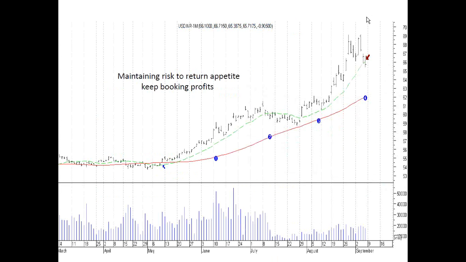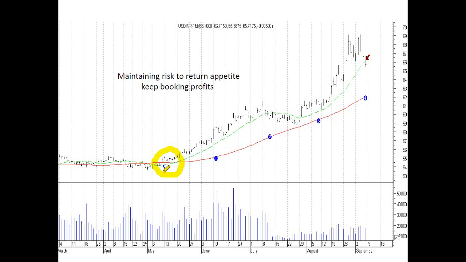This is a fantastic example of how you can keep on booking your profits. Now what I have done is, this is a share. I got a buying signal on this particular price point. So I bought a share because that was a double moving average crossover. But I didn't know where the share would reverse again. At this point in time, it was almost May. I didn't know that the share or the commodity would reverse in September.